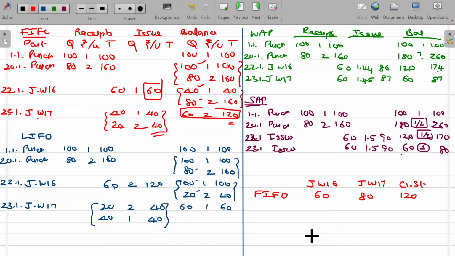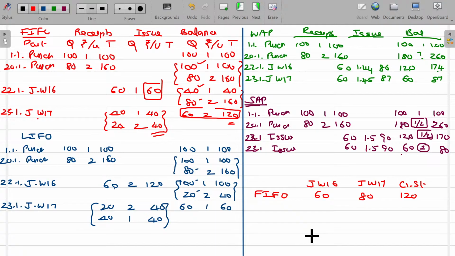So my friend came and recommended me to do the job here, but he paid only 60, but you are asking me to pay 80 rupees. It doesn't seem to be genuine, right? So you'll now argue with them. And this is the drawback. The price may not be the same. And closing stock 120, you know.